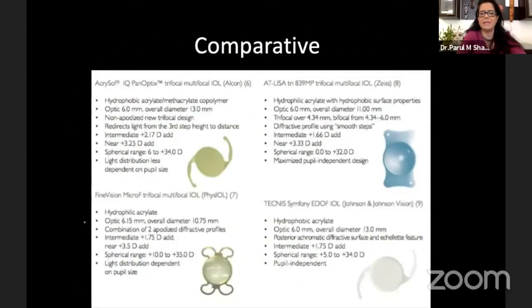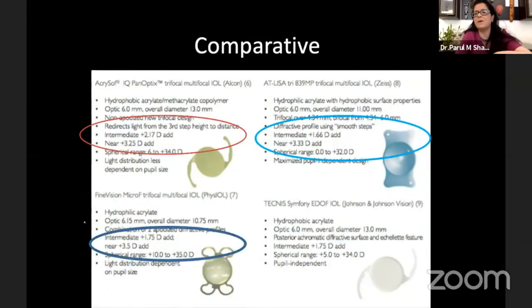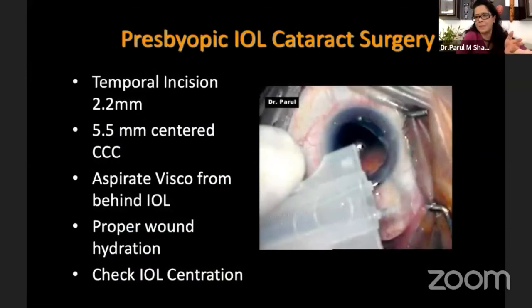Optics we can discuss later, but on a comparative basis, if you look at various lenses, you will know which lens is offering you what kind of correction. For example, one company will say, okay, I'm smoothing out my steps so that there is no glare and haloes from the edge. So if the person is night driving, I would probably choose this lens, which is offering me less night glare.